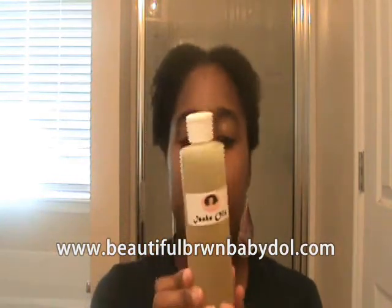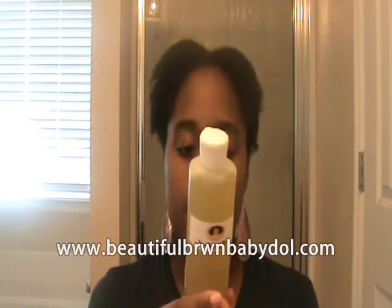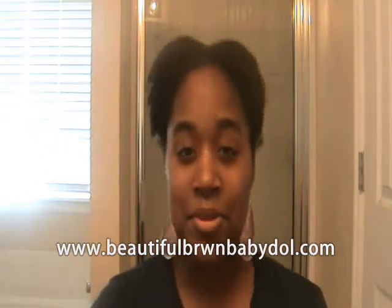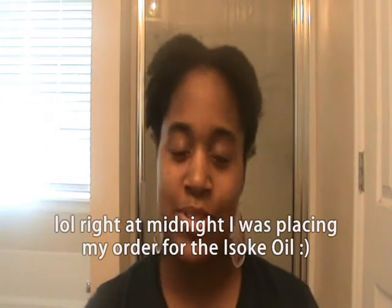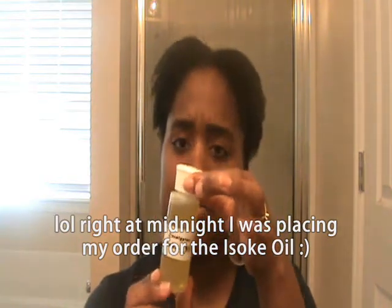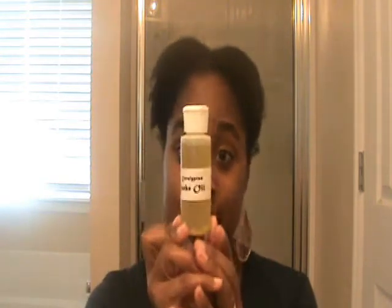Some of the ingredients in it are almond oil, coconut oil, olive oil, wheat germ oil, bay oil, and jojoba oil. I was one of the first 50 customers, and you would get a free, I believe it's 2 ounce scented one, and this is eucalyptus, scented with an essential oil, which I like, because you guys know I don't really like using fragrance oils in my hair. I'm just gonna smell this again.